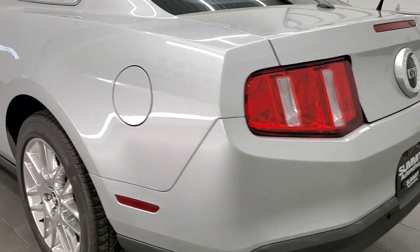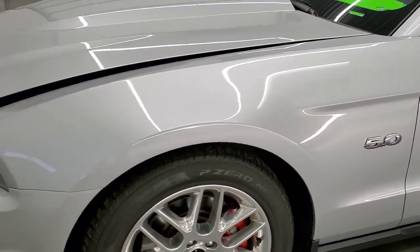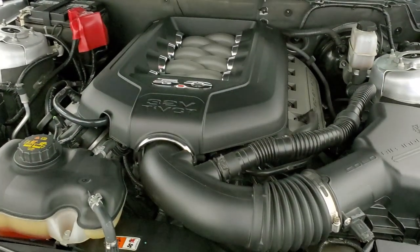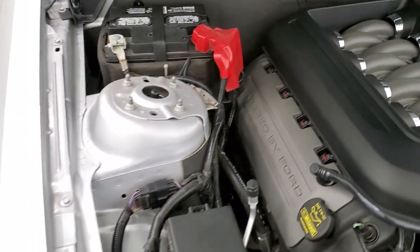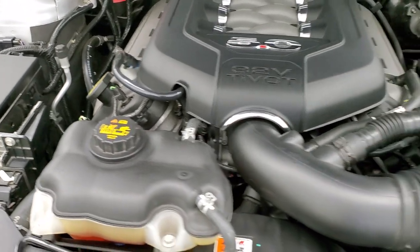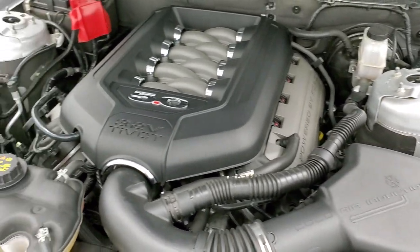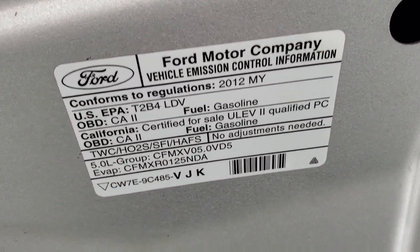We'll take a quick look under the hood. I would personally like to thank you for checking out the video today, and hopefully from this HD video you've been able to tell just how clean this car is, how nice it sounds, how good looking it is, and how nice a condition it's in. Under the hood we have the 5 liter V8 motor — 412 horsepower. The engine bay is very clean and it runs very smooth. It does have some shocks that have been added to keep the hood up. Once again, this car has been fully safetied and inspected by our service shop — fresh oil and filter change, all fluids checked and topped off, and this car is 100% ready to go.